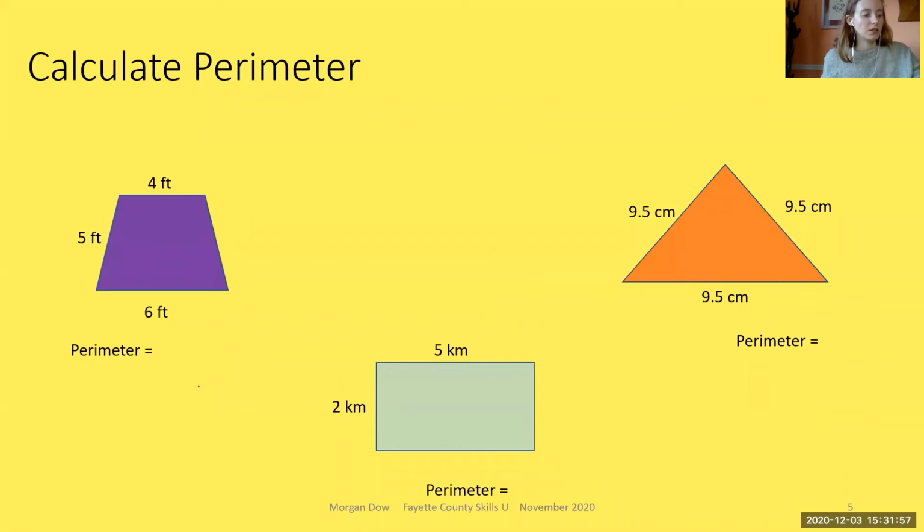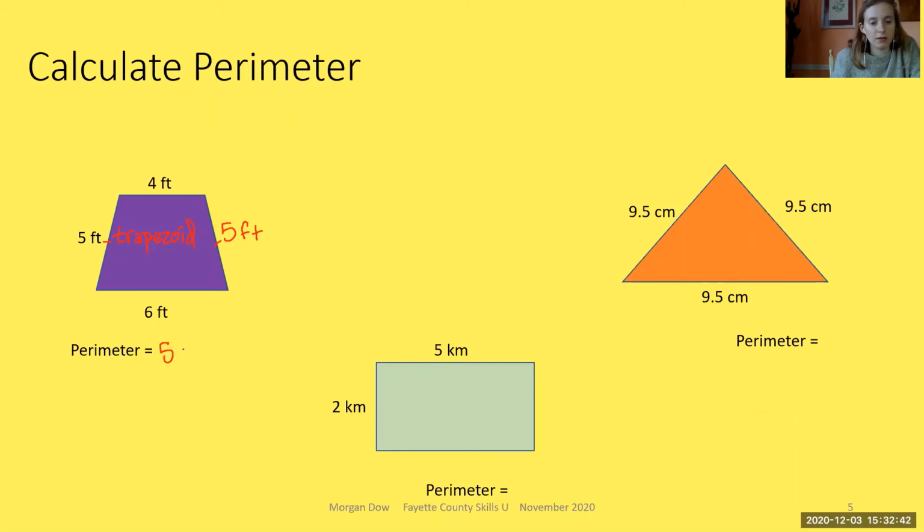All right, so let's get some practice with calculating perimeter. Let's start with this first shape here, this trapezoid. We want to remember that calculating perimeter means adding up all of the sides. With this trapezoid, I see I've got 3 sides labeled, and one of them is not labeled. I'm going to assume that this side is also 5 feet because it's across from a side that's 5 feet and it looks the same. So I can make that assumption that these 2 sides are equal to each other. And from there, I just add up all 4 sides.